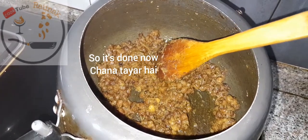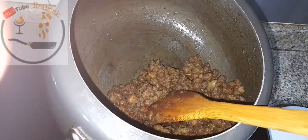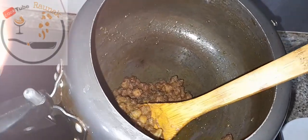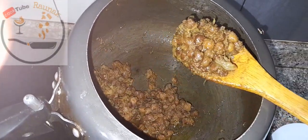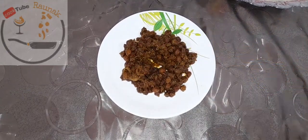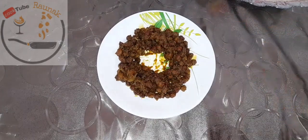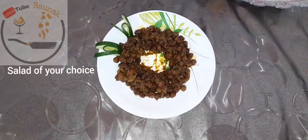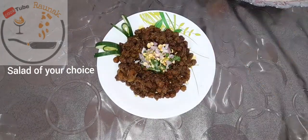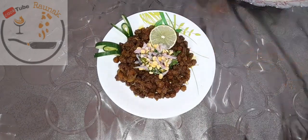We'll now take it out in a plate and garnish with the salad of your choice. Here I have split chickpeas salad, chana dal salad.